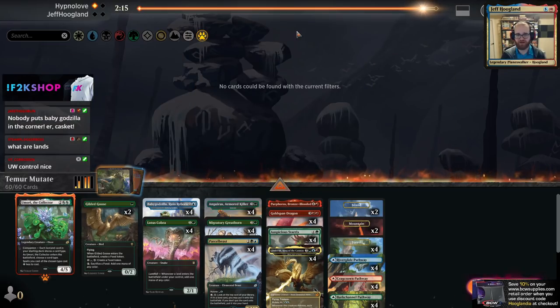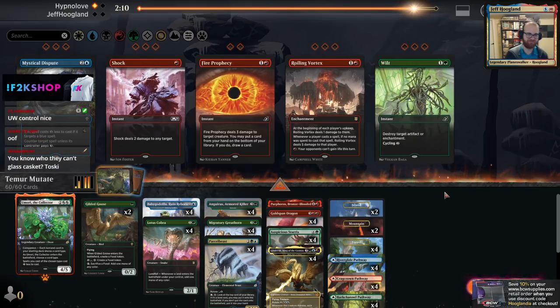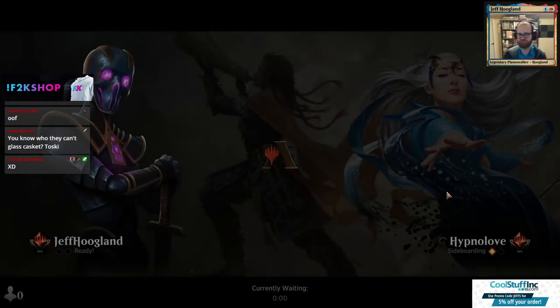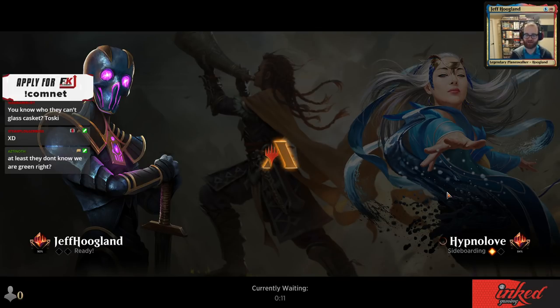I was like, where did my sideboard go? Oh no. I could submit on the play. I mean, they saw the companion, so they know we're green. Or black, I suppose. We could technically be Grixis.